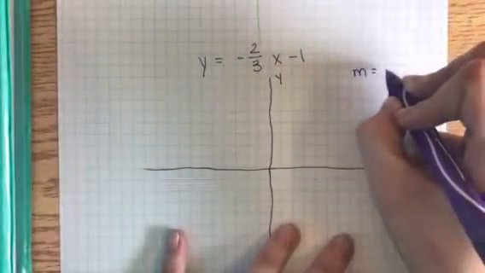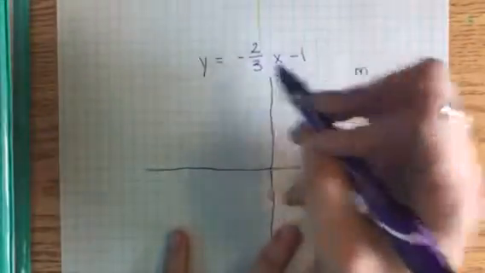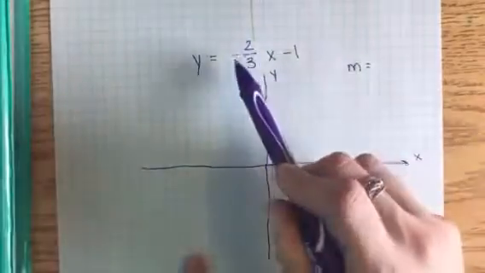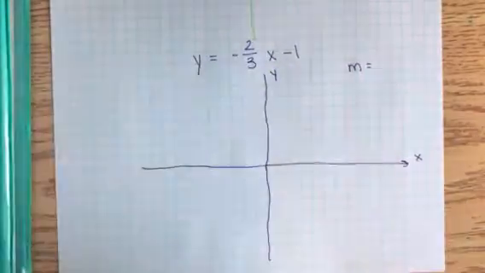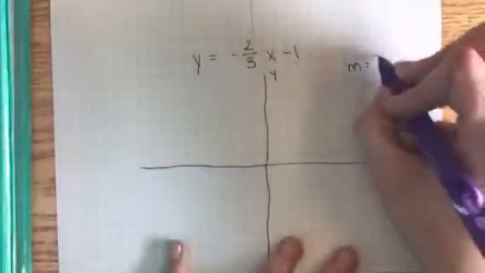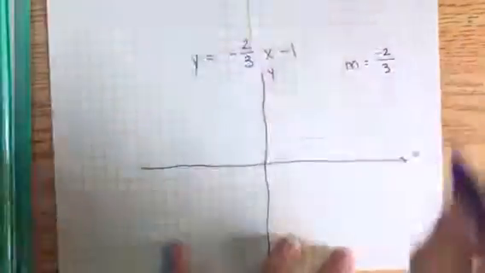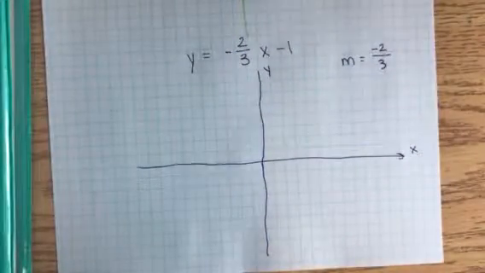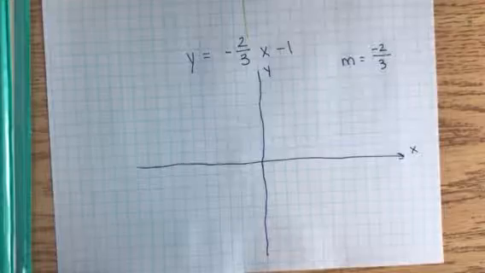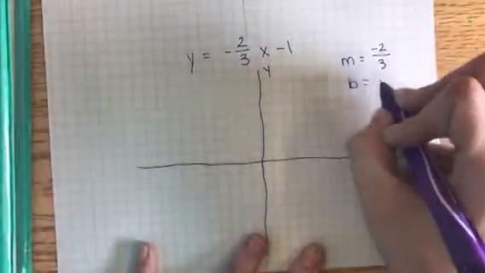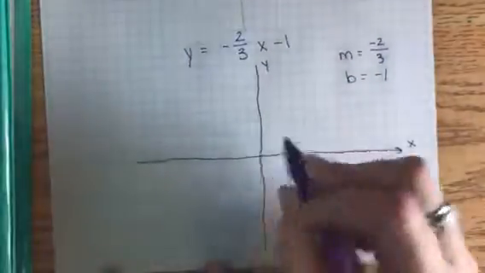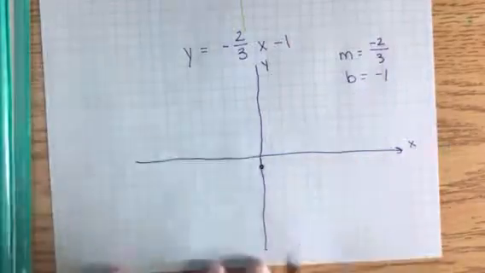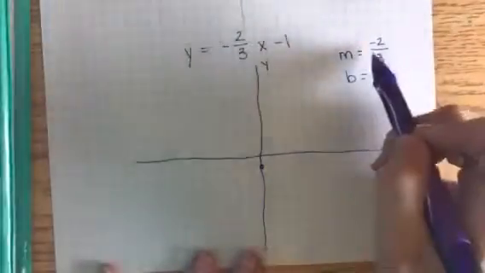Now, whenever we have a negative out here in front of the fraction, we can't give that negative to both of them. That negative only counts one time. Most of my students prefer to see that negative in the top. It's actually the best way to write a fraction. We don't really want a negative in the denominator. Our b is going to equal negative 1. So I'm going to start by making a point at negative 1 on the y-axis.